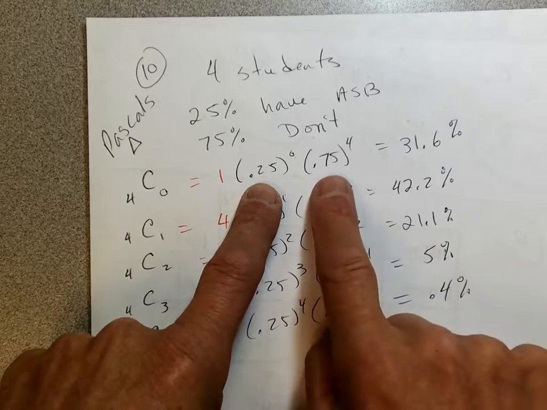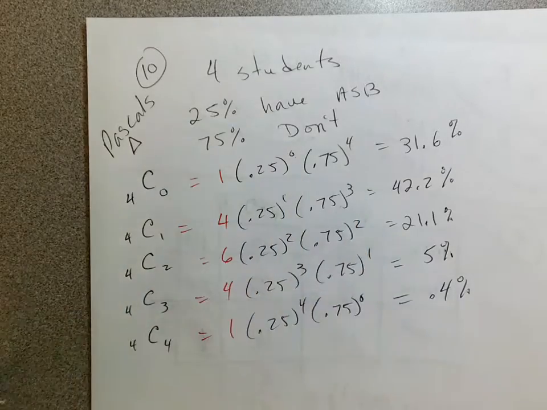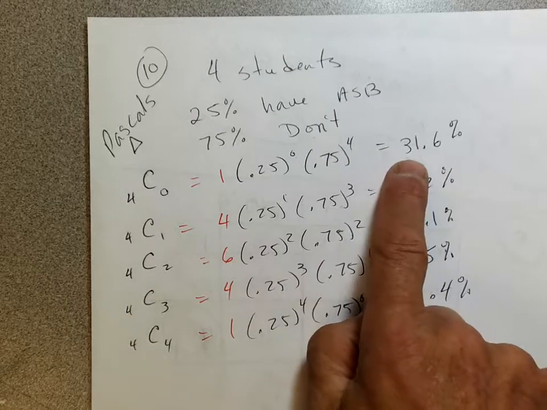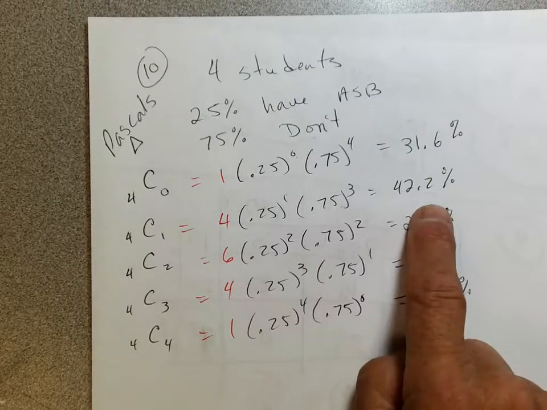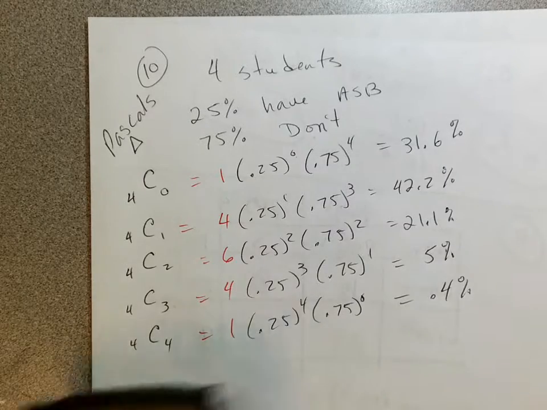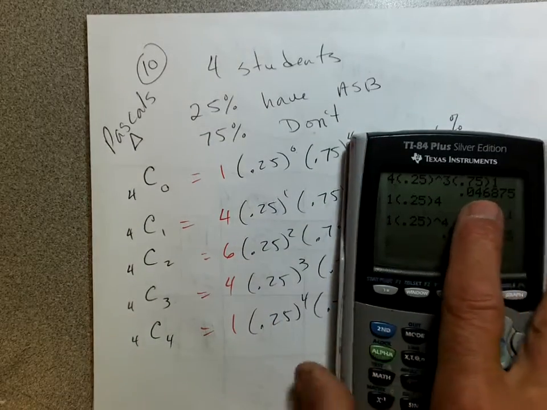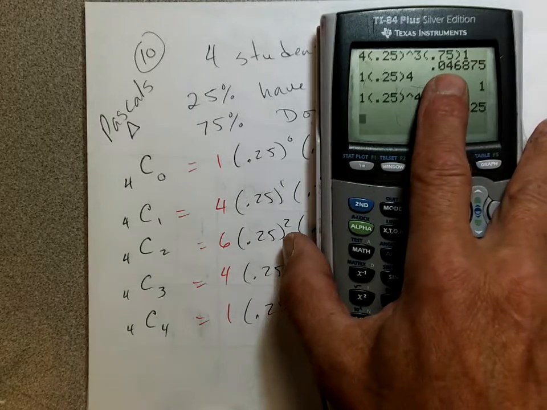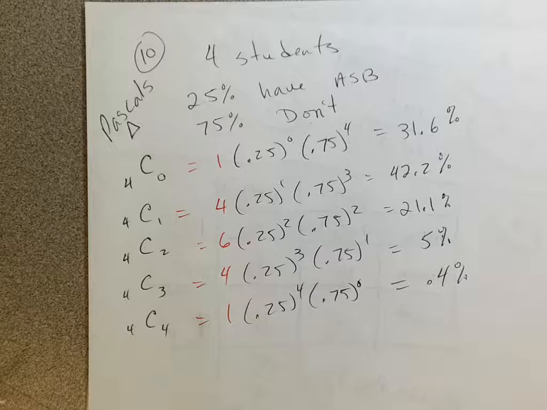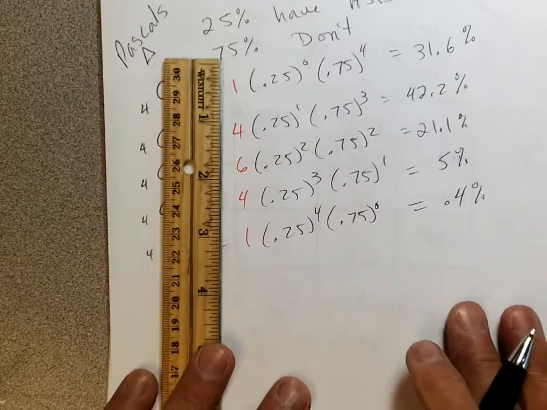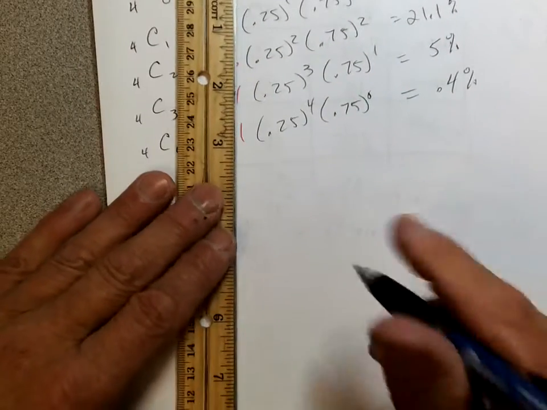0.25 is do, 0.75 is don't, to make the full 100%. I just used my calculator and got these answers. Of course, I changed it to percentage, Celeste. You can see I had 0.04, but I changed that to about 4%. Now, once I have these, you're going to have to make a bar graph, or a histogram, is what it's called. So I'm going to slide this up, and I'll bring it back down.